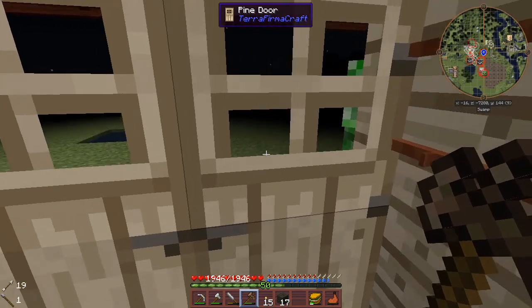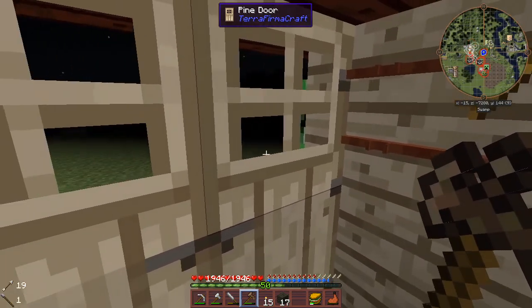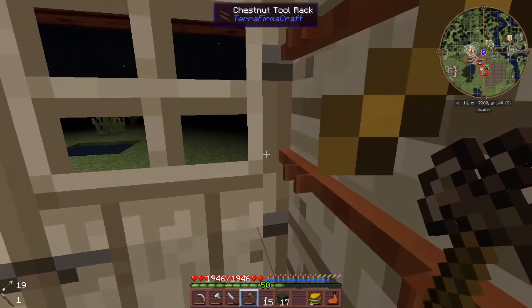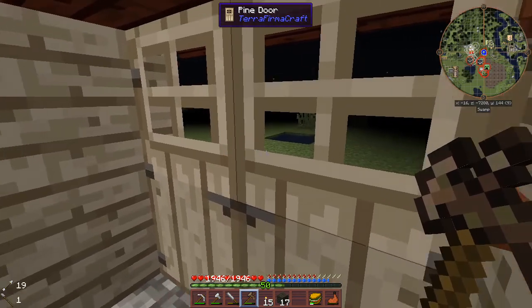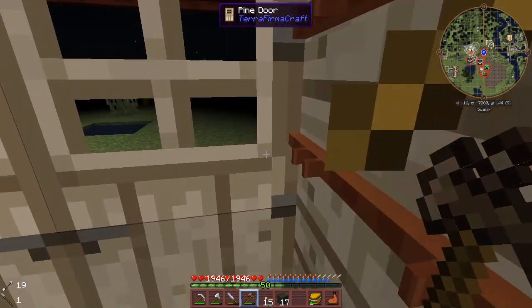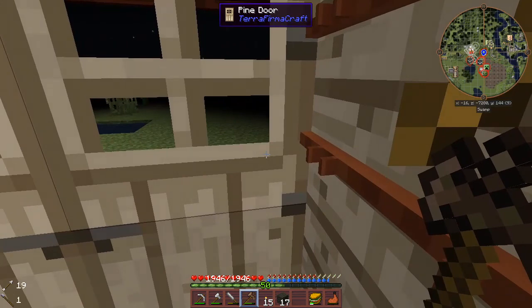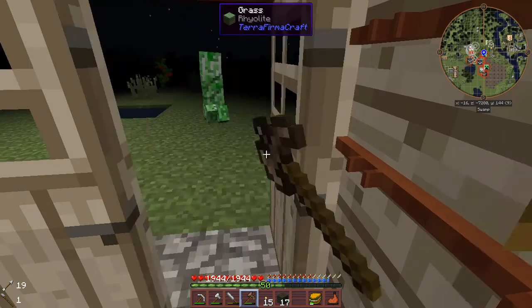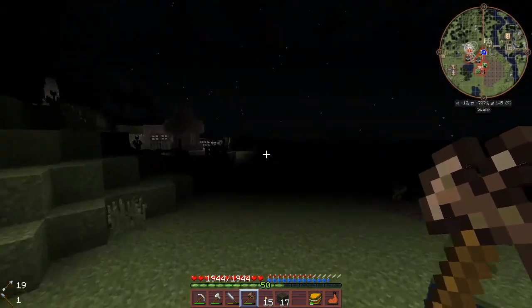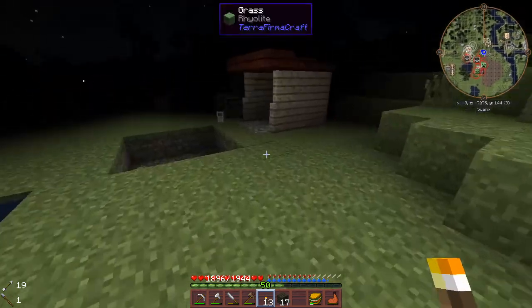Can I make a... He's looking at me. I don't think he can see me here. Maybe he'll walk away pretty soon. There. No! No!